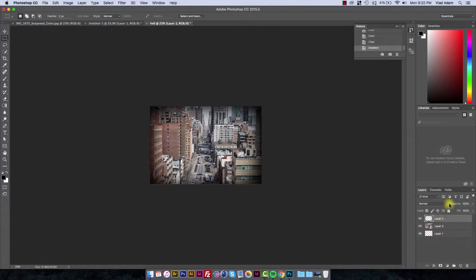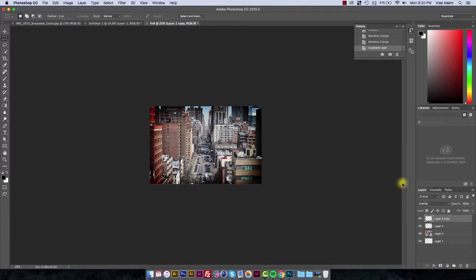While my layer is still selected, I'm going to go to my color modes here, drop down and click multiply. If I'm not happy with that, I can always go through and have a play with the different color modes. In this case, I might go with something like overlay and I might duplicate this layer by dragging it over to my page curl and duplicating it.